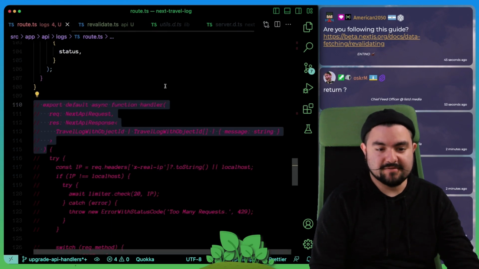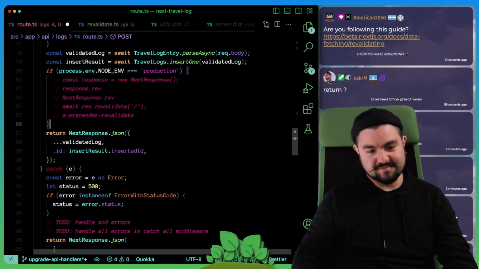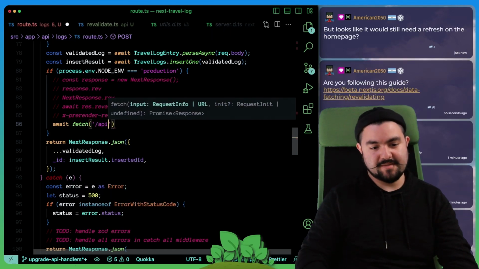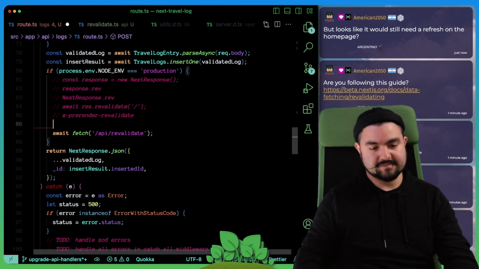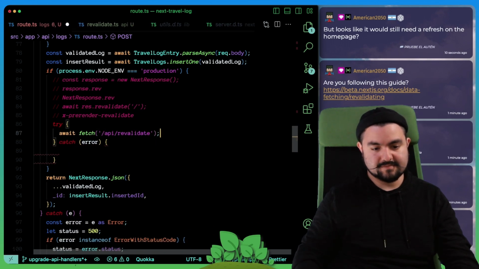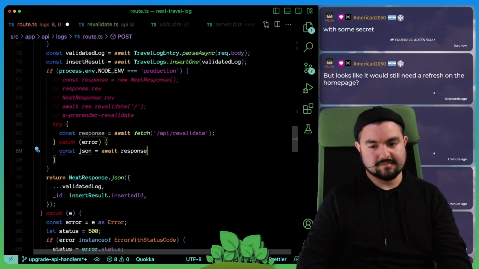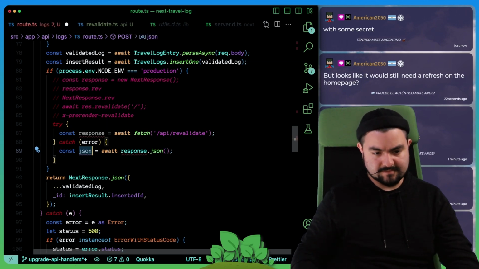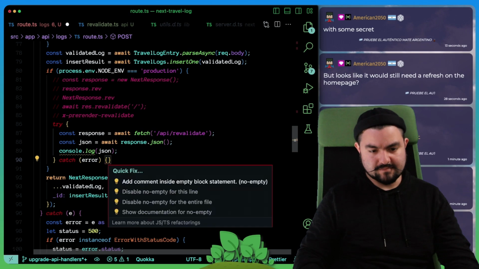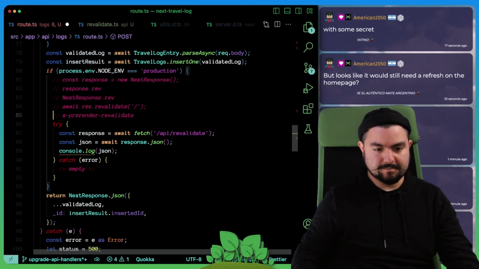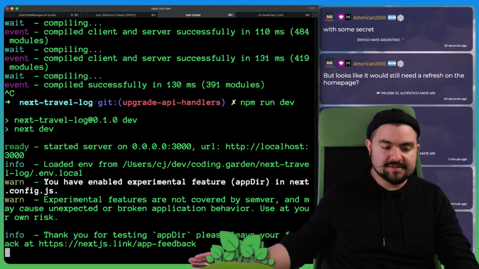But what you're telling me is now over here we can actually just fetch API revalidate like this. Will this work? I have no idea. We're gonna restart the app.